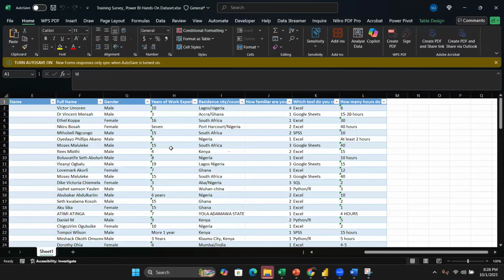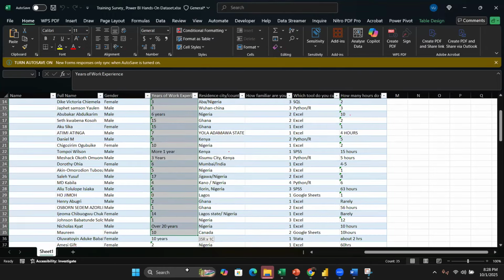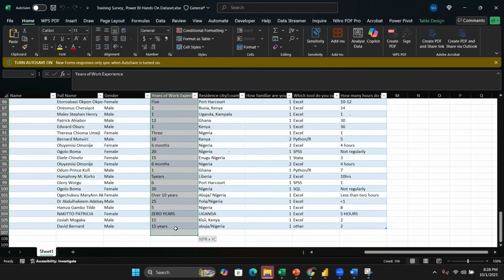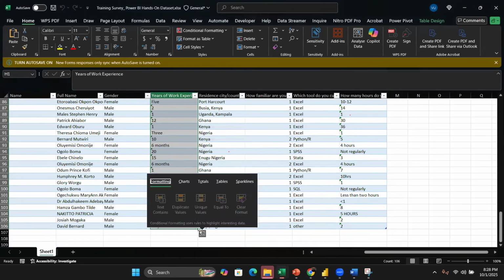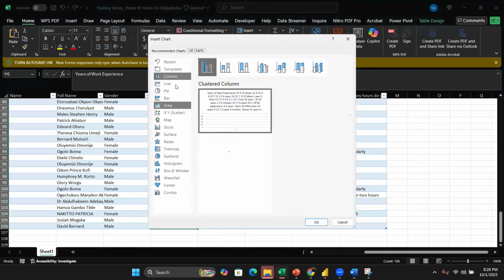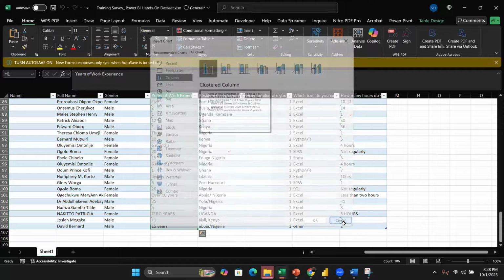So when we are doing all that cleaning in Power BI, we want to make sure that for visualization purposes, some things are taken out. Even in Excel, this would give you a problem, not just Power BI. Let's try it. We do a chart. Can you see? It gives you problems. So it's always best to clean it first before you visualize.